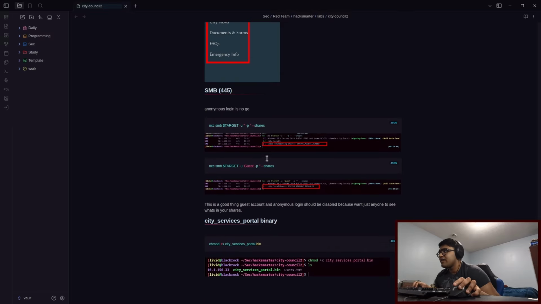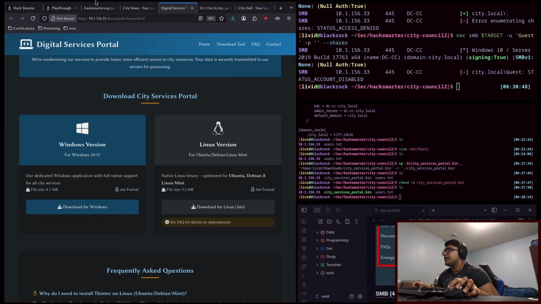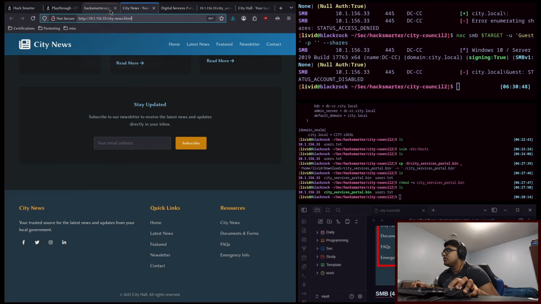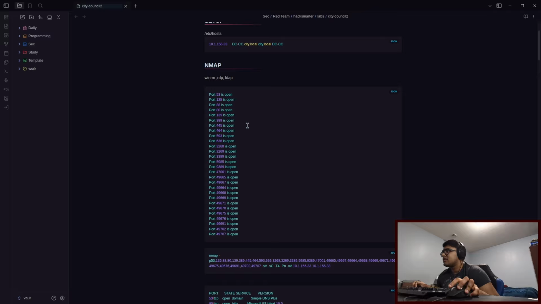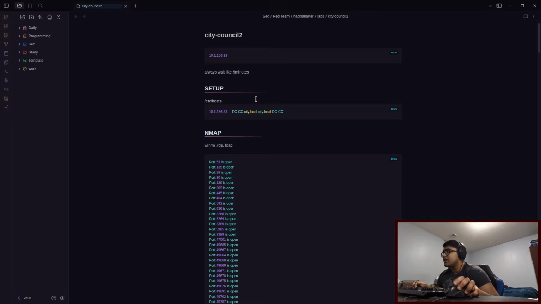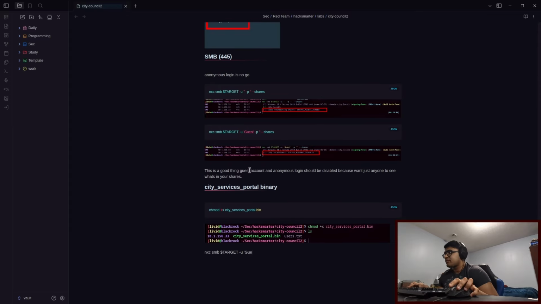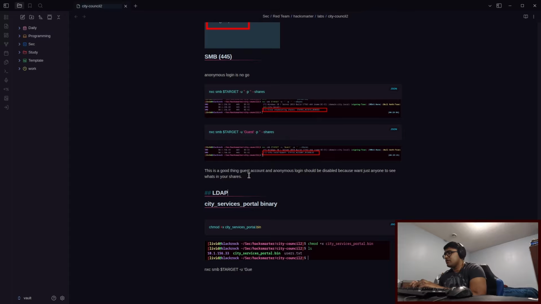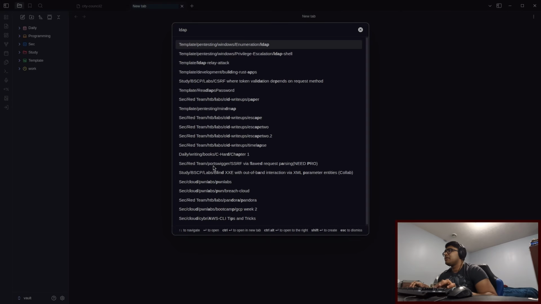So now that we have gone over SMB, let's see, what else can we try before we move on? Let's see, what other things have we missed? Nothing. There's LDAP. So we could try an LDAP search and see if we can anonymously enumerate that kind of stuff. I will quickly do that. So do LDAP. Let's see. Do we have LDAP?